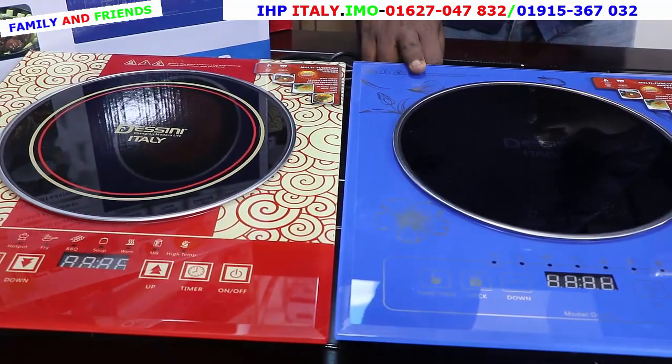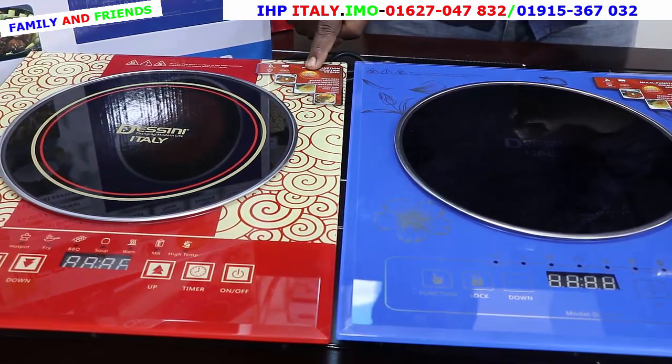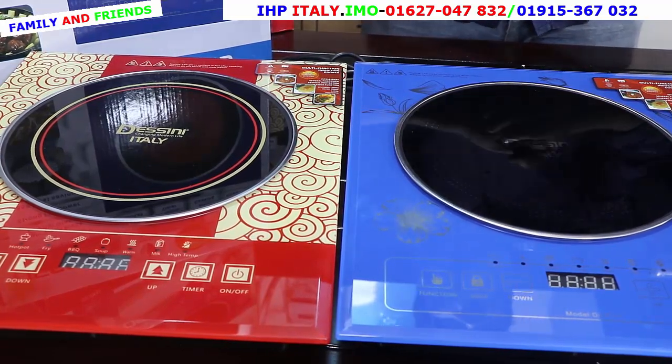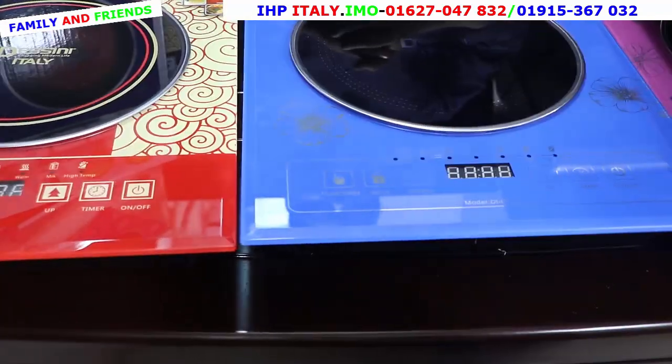I am going to put a little bit of water. This is infrared and infrared. It is very good to see the energy saving. It is a very good waterproof. If you do not have the water, it is very good to see the water. We have seen the glass panel.